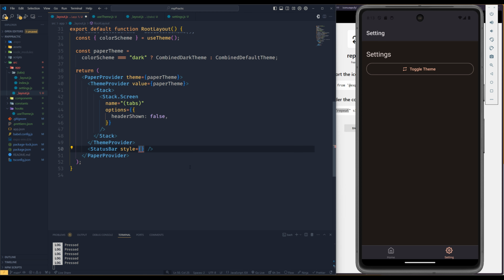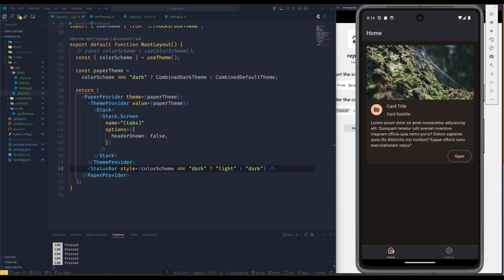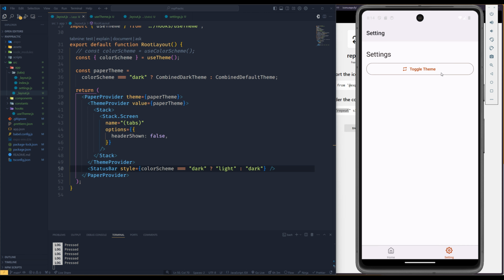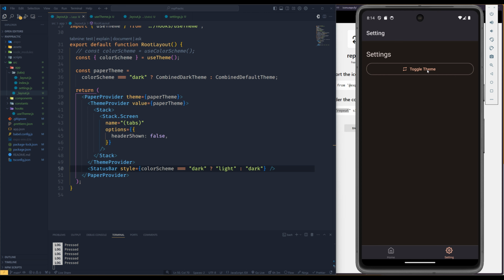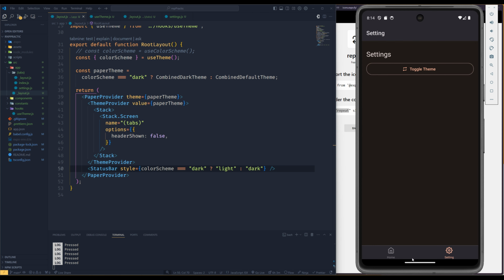As we are getting our color scheme, we know that if this is dark, then use light, and if it is light, then use dark. Let's save this. Now it will change according to our theme, right? So that is how we fix our status bar as well.